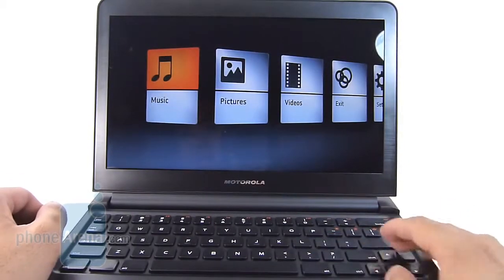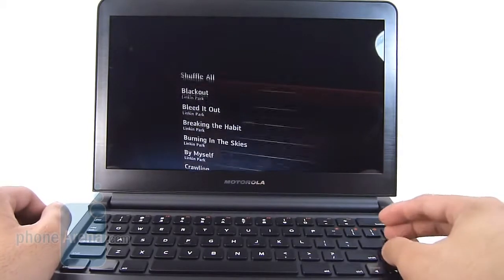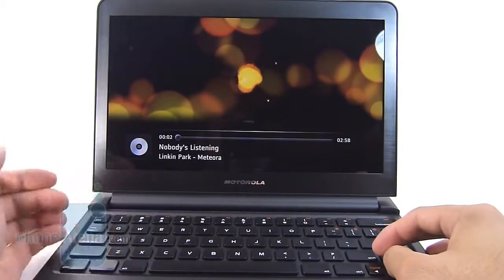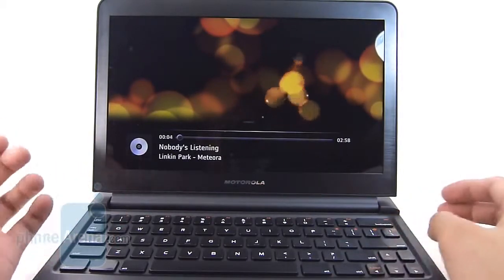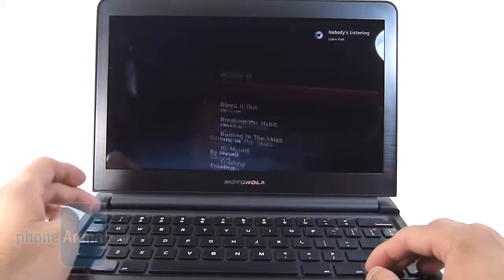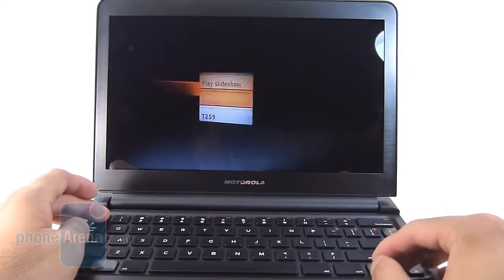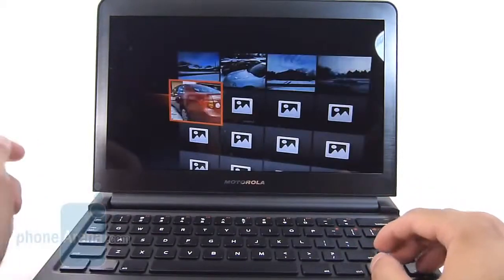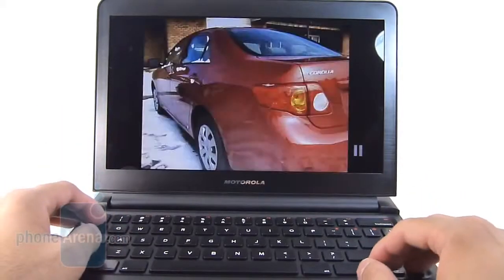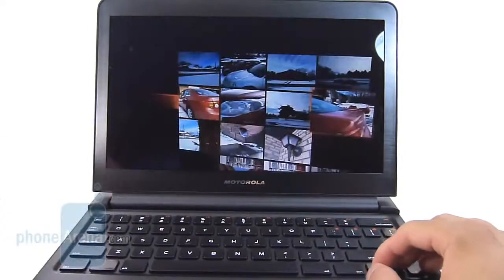I could select the music player here, play a song real quick. Let's just do shuffle all here. And again, just like we saw in the high definition television, it shows you the song, it's playing it, and you have that nice visualization as well. So let's go back, and then you also have the functionality to view pictures. If you've taken photos on the handset itself, it's going to show you a gallery of it on the laptop here. And from here, I could view all the photos that I've taken. It's pretty neat. Again, a great way to share stuff.